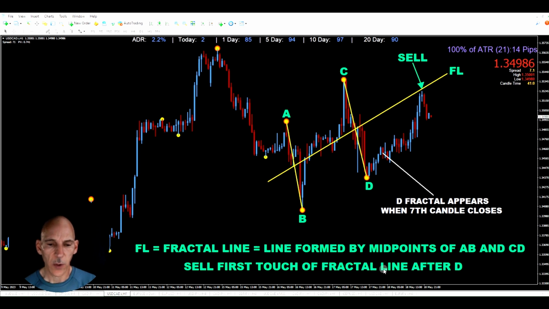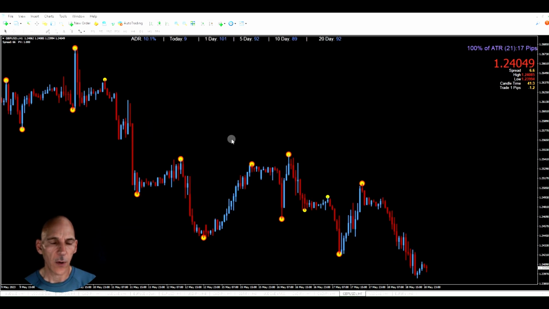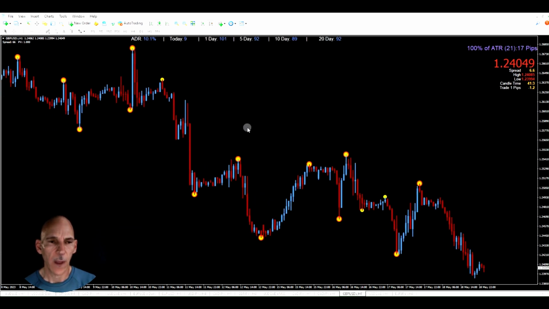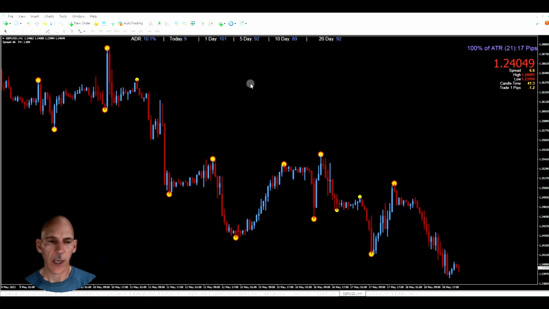Okay, so let's go to a chart here. Let's go to the British pound 1 hour chart that's naked, and we'll start here and just look at it. I made these fractals bigger. I changed the template so you can see them better. Here I see an A, a B, a C, a D: low, high, low, high. It's pretty decent. This is a kind of interesting wave. That's a beautifully uniform wave, and an even gorgeous wave here.